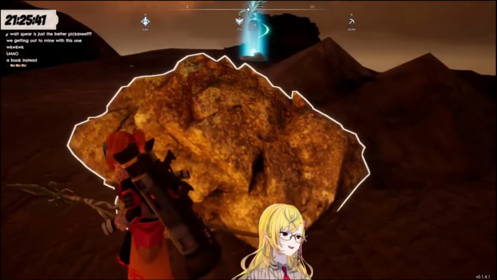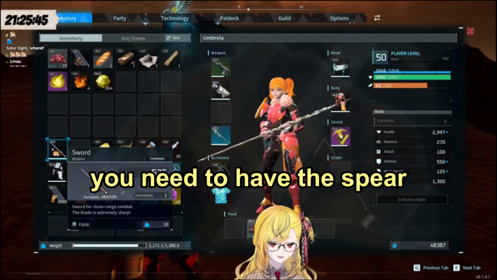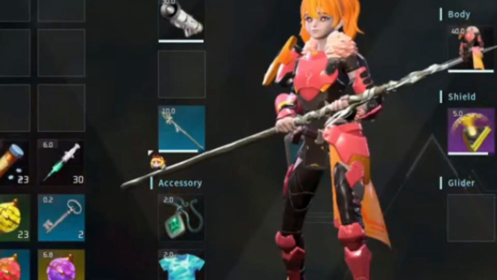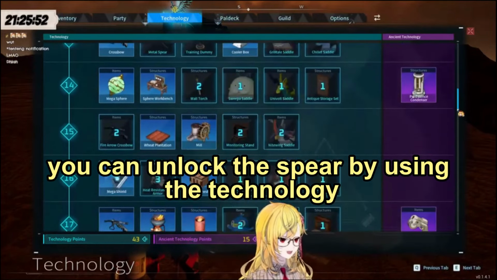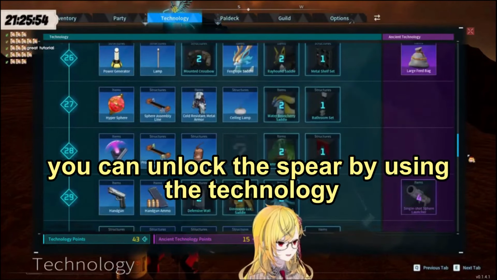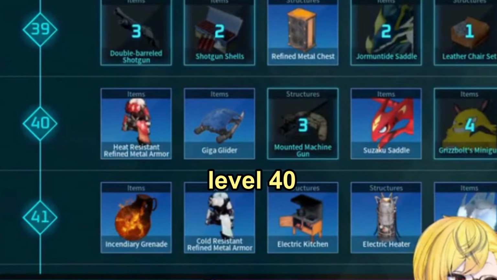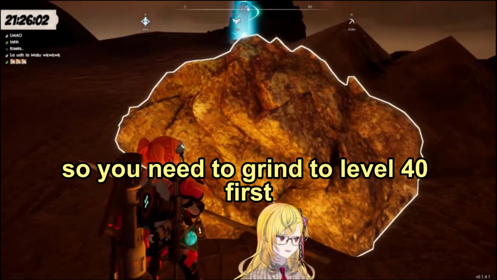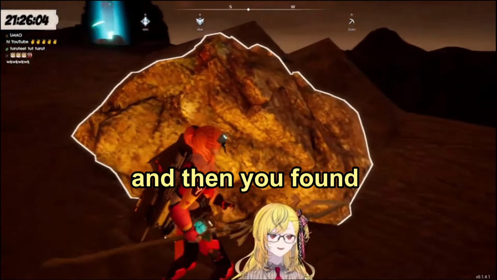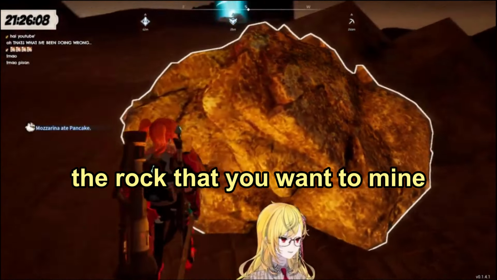First, you need to have the spear, lily spear. You can unlock the spear by using the technology level 40. So you need to grind to level 40 first. And then you find the rocks that you want to mine.